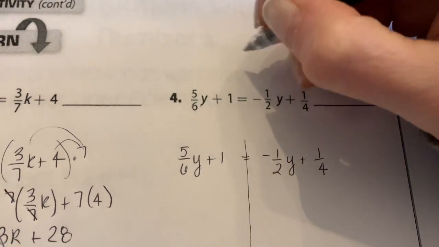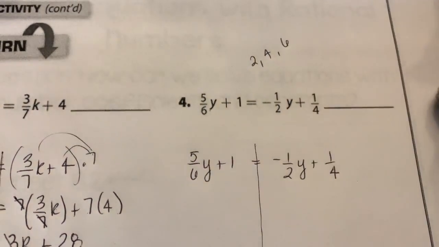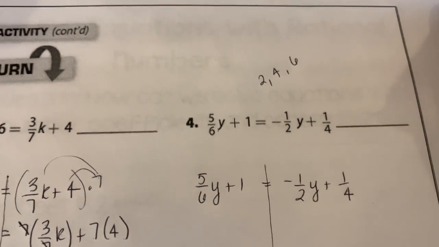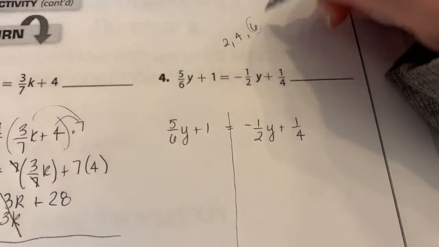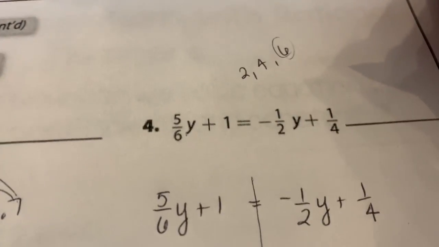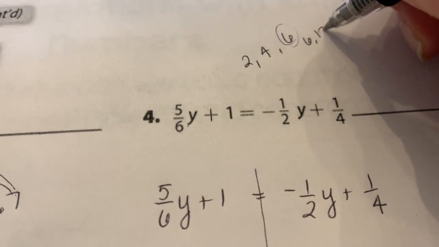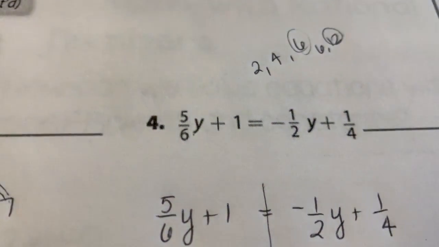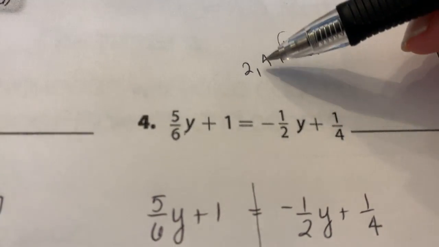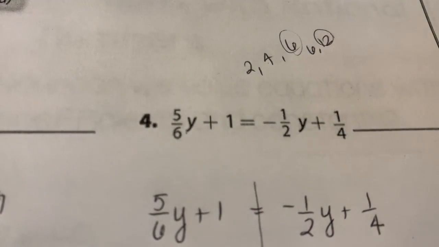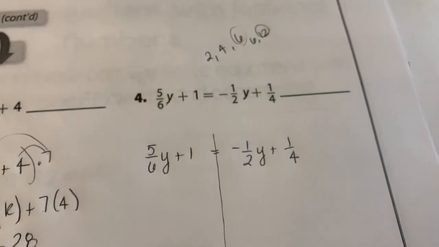So if you want to do it off to the side, you can. You can think about the multiples. The easiest thing is to think about the multiples of the largest one because you'll get that the fastest. 6 times 1 is 6. 6 times 2 is 12. And hopefully you stop there because you realize that you can get 12 from 4 and from 2. So your LCM is going to be 12.